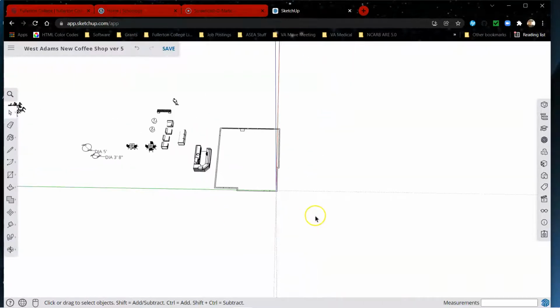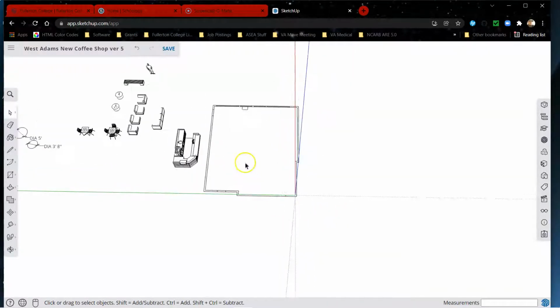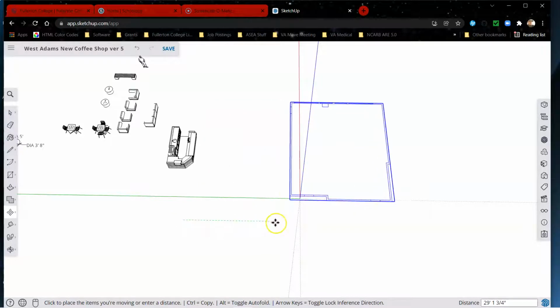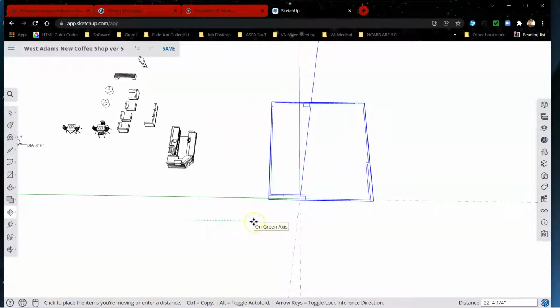What I first like to do, especially when I am drafting, especially in SketchUp, is I've made this a component. I like to make a copy of the component. So I'll use the move command, click on move, and I'll drag it on the green, and I'll tap the control button.